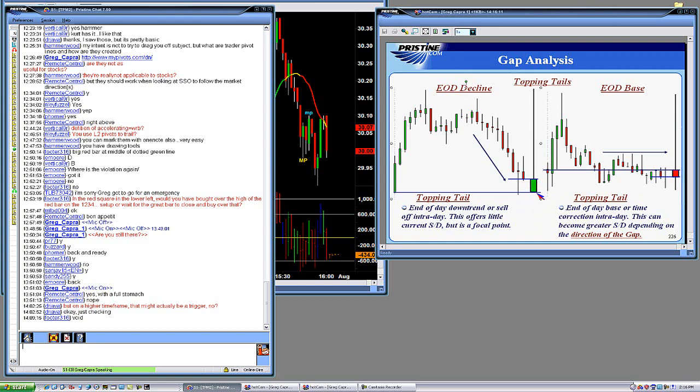So if we were to get rid of this daily bar, and we didn't even know it existed, and we just looked at the intraday time frame, we would not be shorting after seven, eight, nine down bars. We're going to wait for a retracement or a consolidation or some type of a correction before we enter.